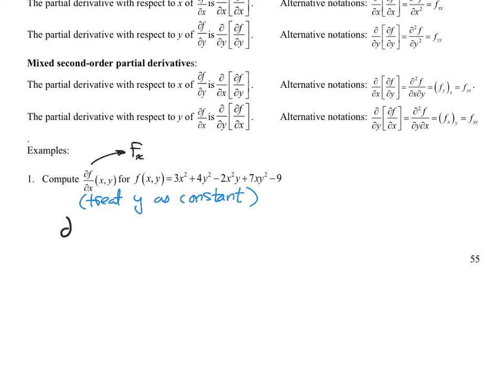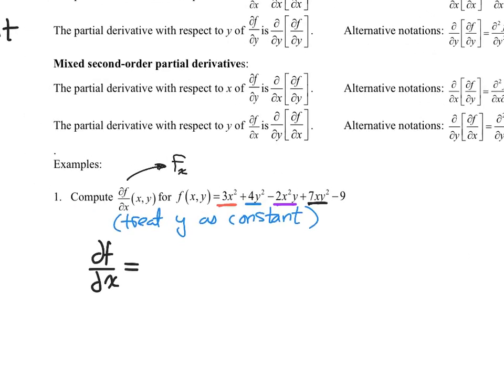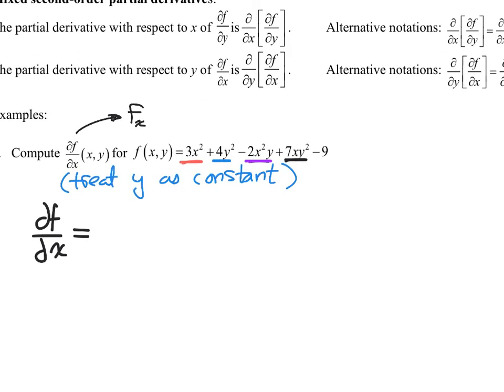So, partial with respect to x. We do it a piece at a time. I'll color code. One thing I think that you'll probably like about this is that it takes functions that look like it's probably supposed to be product rule or quotient rule and makes it much simpler. So 3x squared, my variable is x. So I take the derivative of that the way I normally would. So 6x.